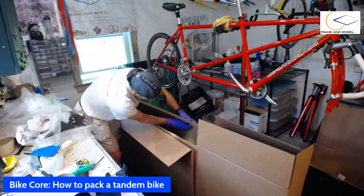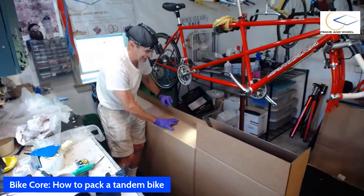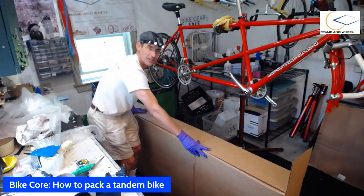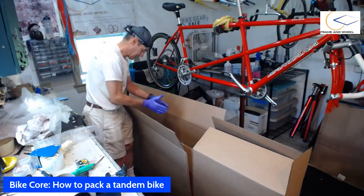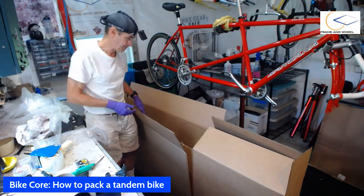Let's see. Yeah, that's good. You can pound it down a little bit. Anyway, so now you've got the box almost like that. Boom. See? There it is. Now we just got to make sure that the inside box stays in the outside box.